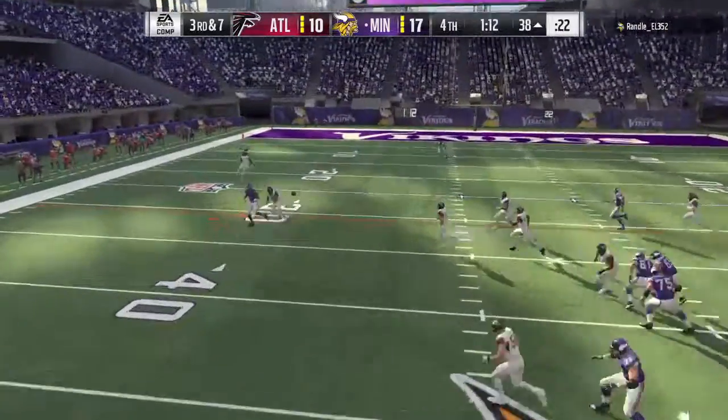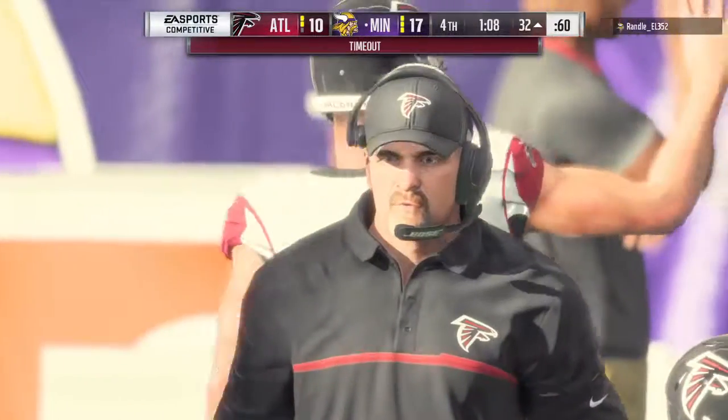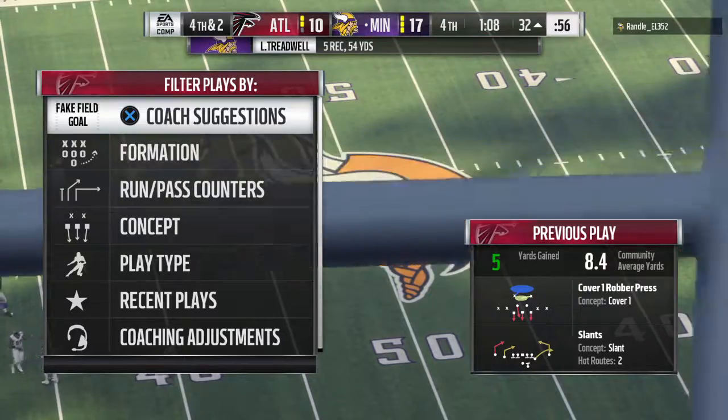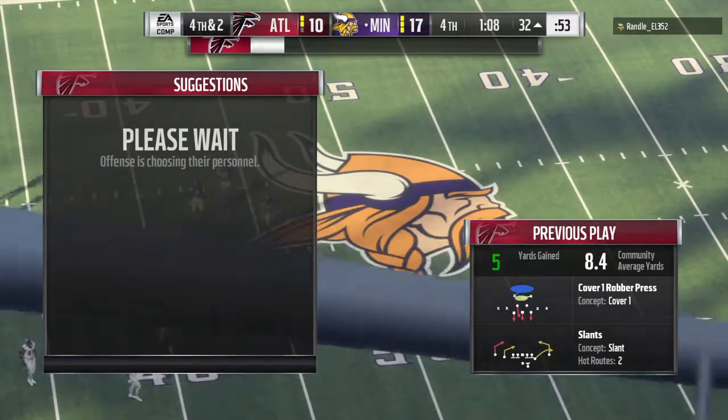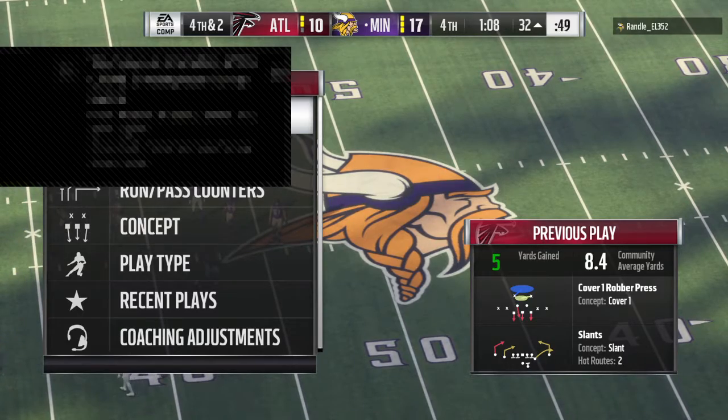Bridgewater to throw. He completes it to Treadwell. And he gets it down to the 32. And now a timeout defensively by the Falcons. It's just their first. They've got 2 more to use here in the final stages.